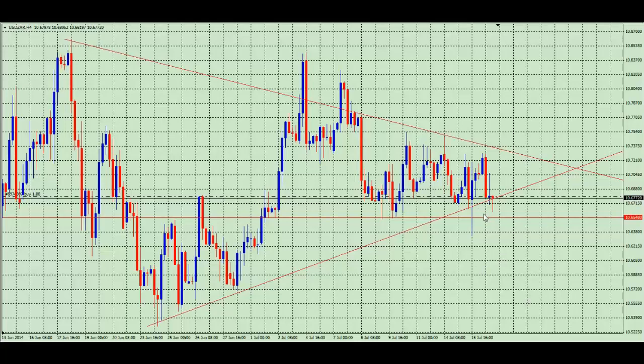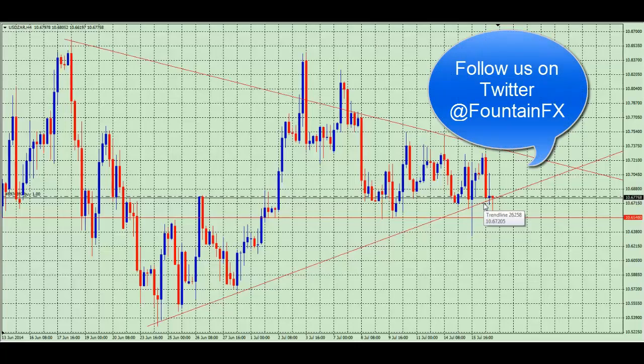So you've got to allow for the fact that there is some swap over between the ZAR, the South African rand, and the US dollar. So there's some variation between it being one lot being precisely $1,000 and therefore one point being precisely $10. So it looks like it's around about $7 to $8 a pip, not $10 a pip. So you've got to look at that scaling, but the reality is that when it shows 30 points as the spread, it's actually 3 points as the spread, or in this case 2.4 points. So actually that's quite close. It's not a bad spread or bad difference in that sense.